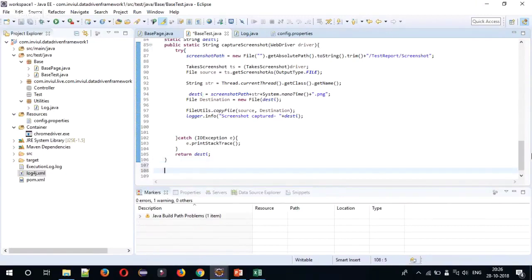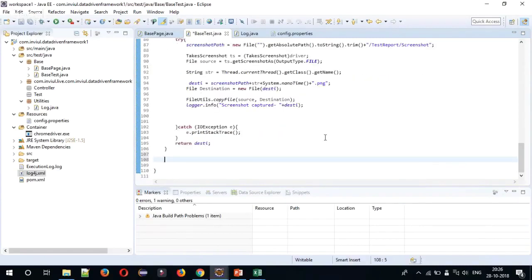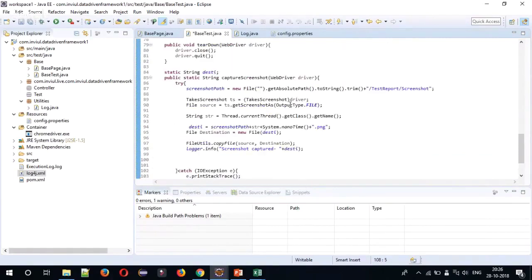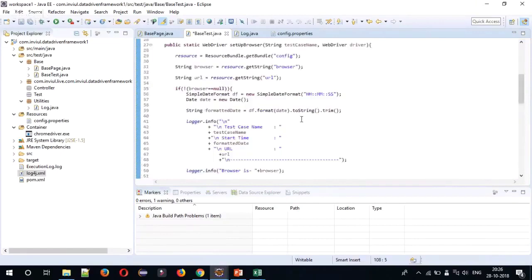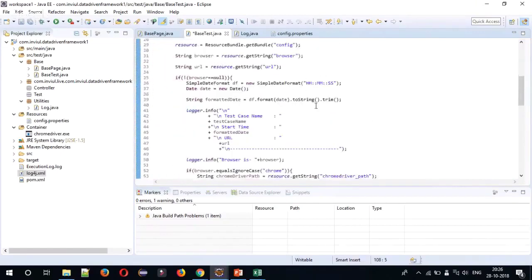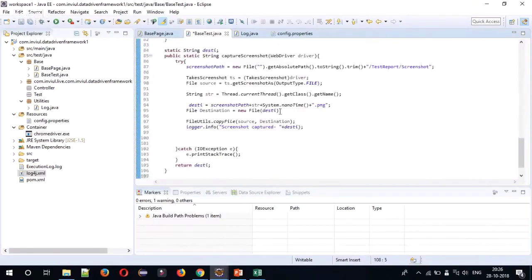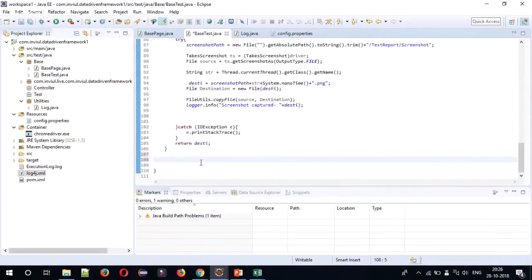Now we will create a generic method for reporting. So here we will implement ExtentTest. So till now, browser setup done, browser teardown done, screenshot done. Now it's generate test.